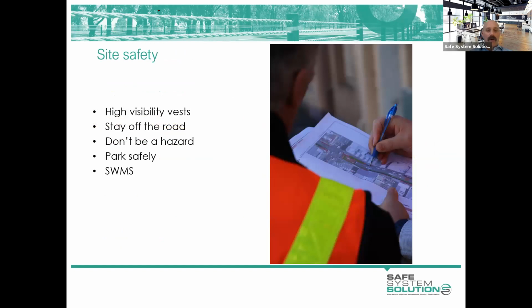Now you all work in a road authority, and you're all very aware of site safety, and you've got lots of good safety procedures and protocols in place. So I'm not hugely concerned, but make sure you're wearing your high-vis vest. Stay off the road. There's no real need to be measuring lane widths very accurately, or putting your head down to look at the crossfall of the road or anything like that. You're out there to get a general feel for how the intersection operates.